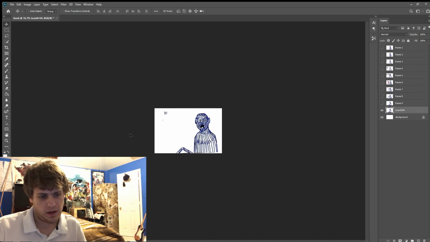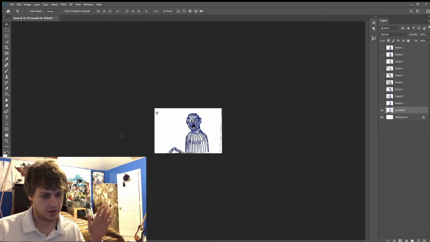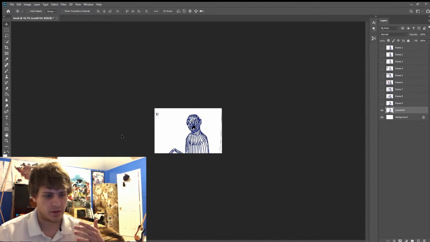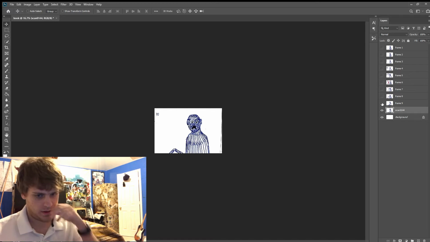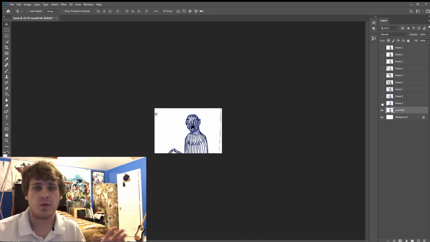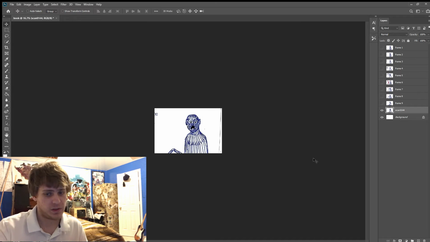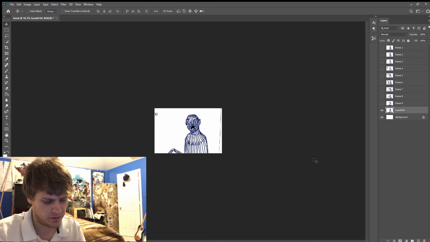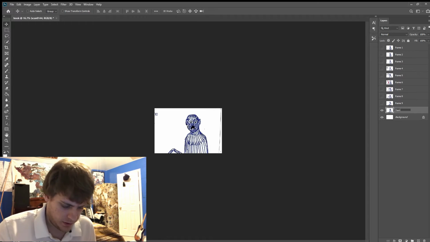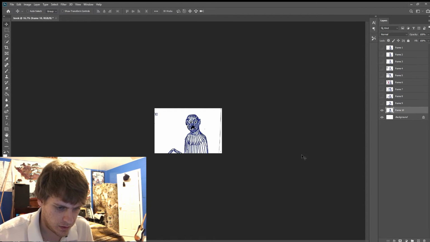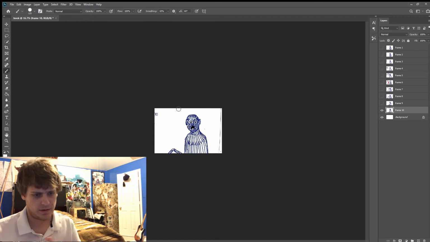Okay, so I fast forward, did all the frames, and now I'm on the very last one. So this is frame 10. I want to make sure it's perfectly lined up with 9. That looks good. And when I do that, there's really no point in duplicating or copying this layer and naming it frame 10. So I just take this very last layer and I just call it frame 10. I still need to clean it up. Gotta get rid of the 10 in the line. And that is it.